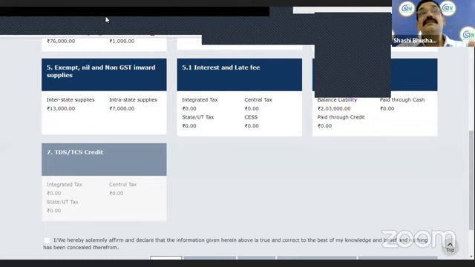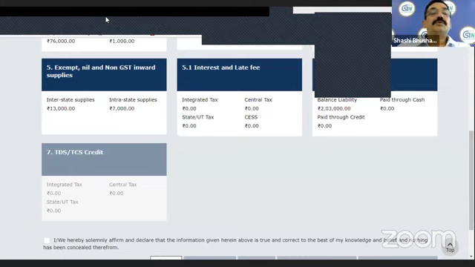Any excess ITC that you have in a particular month, in a particular head, will be credited to your ITC ledger. Since all the ITC gets credited, if any excess remains after utilization, it will be available for utilization in subsequent months. You don't have to declare that in the return, unlike in VAT returns, as was the case in earlier laws.